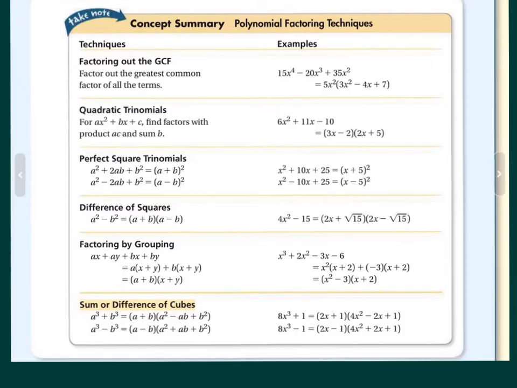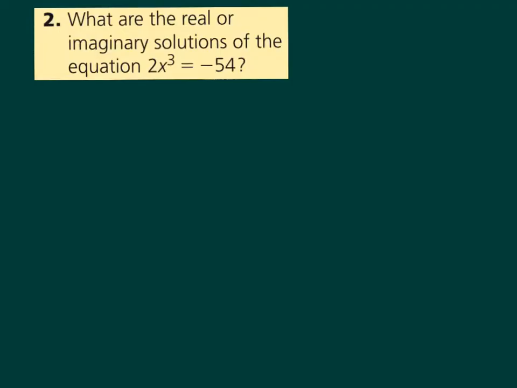This is taken from the book that you guys all have on your iPads. It's just a bunch of factoring techniques. We're very comfortable with this one. This one and this one are pretty similar. We've done factoring by grouping. Factoring by grouping was part of the 4-step process for factoring a quadratic with a leading coefficient other than 1. This is the new one, the sum or difference of cubes. So here in a minute, we're going to have to reference those formulas to factor some things. So you guys have those now. They were in the book, now they're in your notes, 2 places for you to have them.